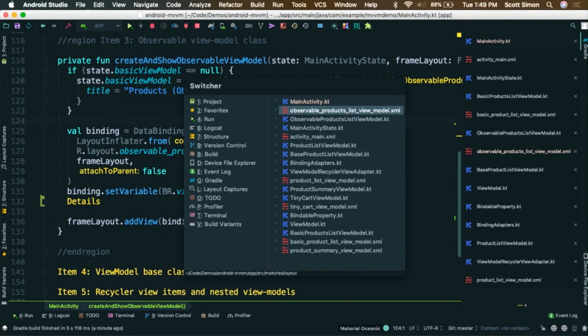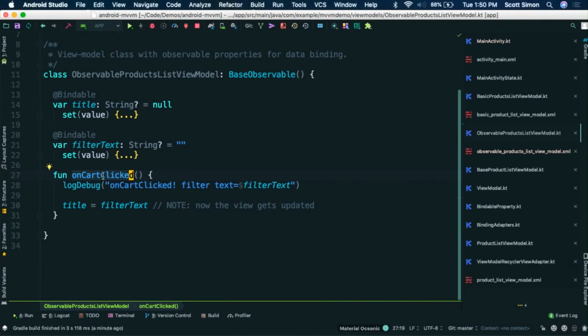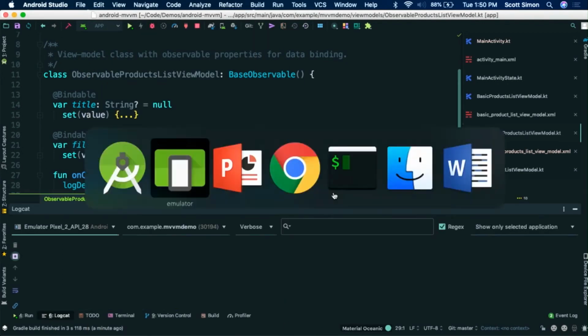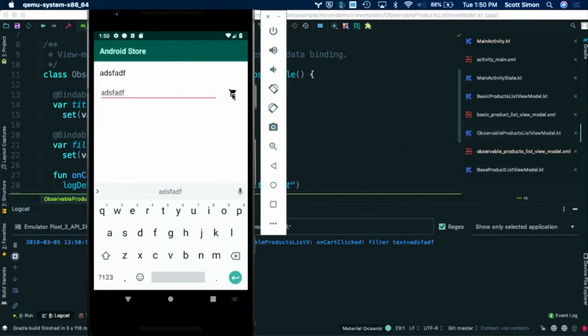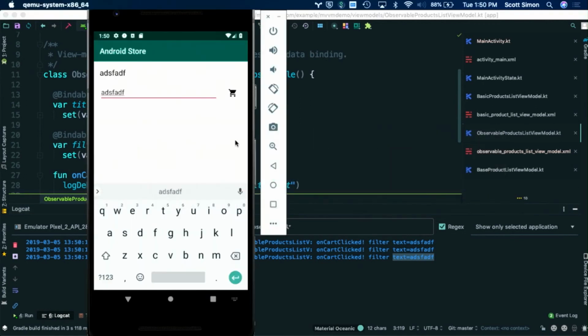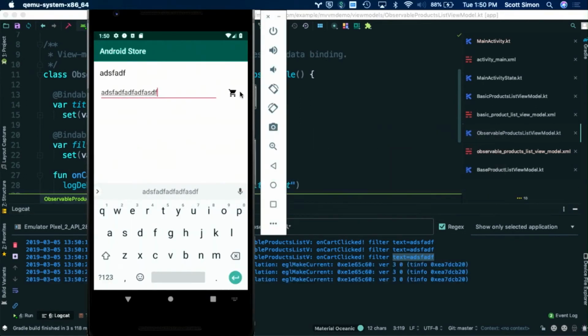One thing to note, if I go back to my ViewModel class, if you look at my onClick method, you can see I have just a little log statement here, and I'm printing out the current value of the filter text. So if I open the log window and click the button, you can see in the log window down here, it's telling you what the current value of the filter text is. So as I change the text inside the edit text, you can see it gets updated on my ViewModel object down here, and it's outputting that value there.